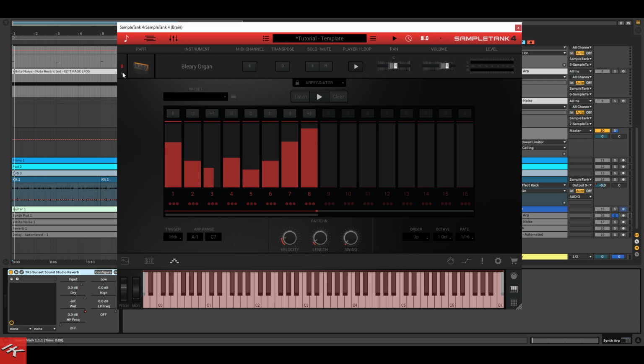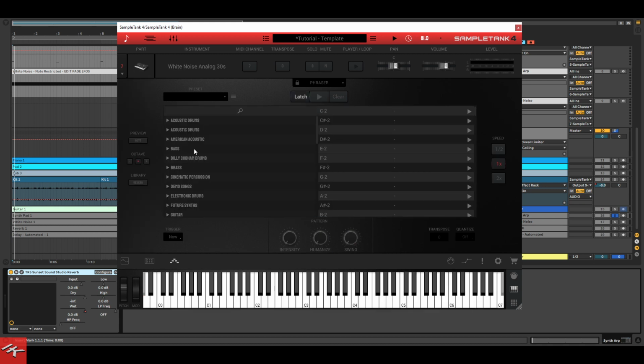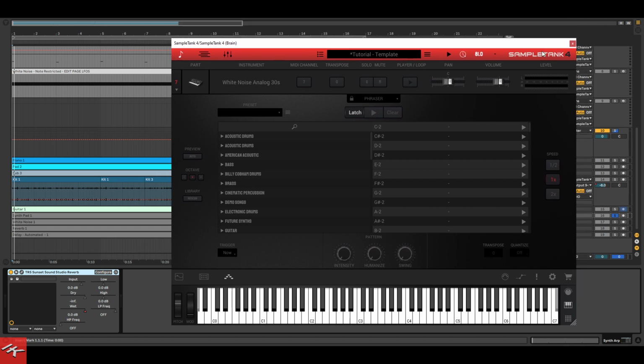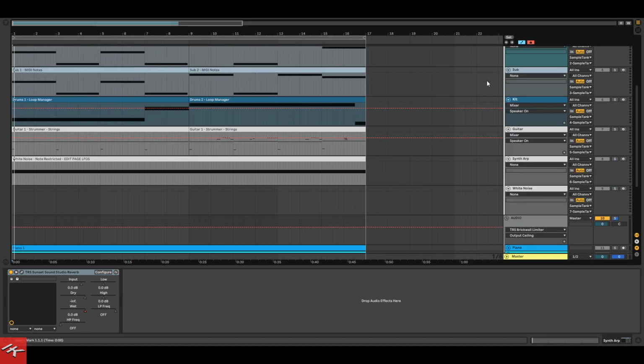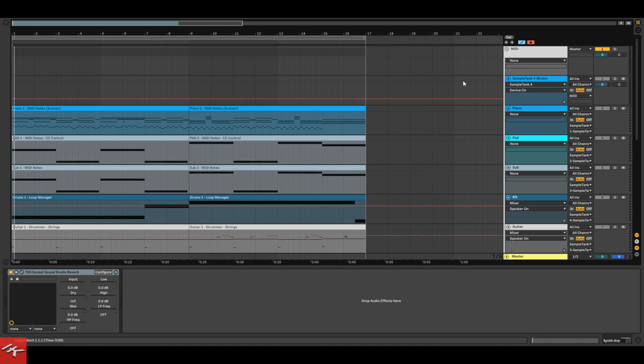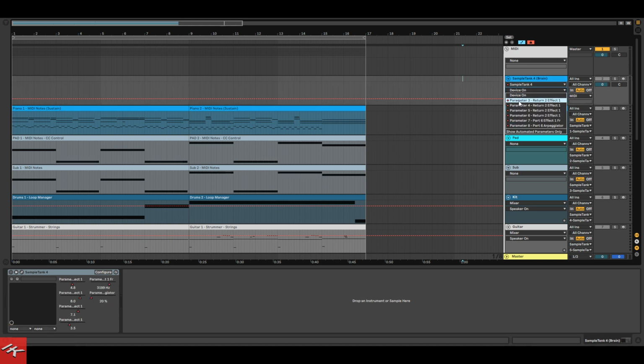And let's go ahead and check the last section here. And you can see you can load your parts here. This is actually just going to be some white noise. And I'm going to show you exactly what I'm doing to control that. You saw this a little bit earlier on, the different automations that I've used. All of these parameters are assigned inside of SampleTank. I'm going to show you how to do that.